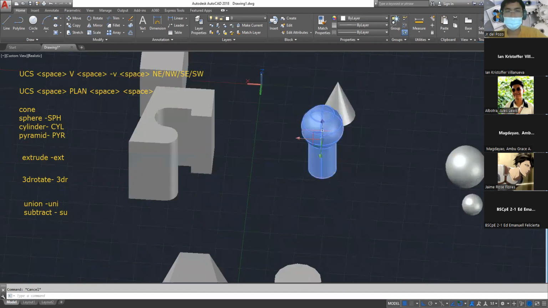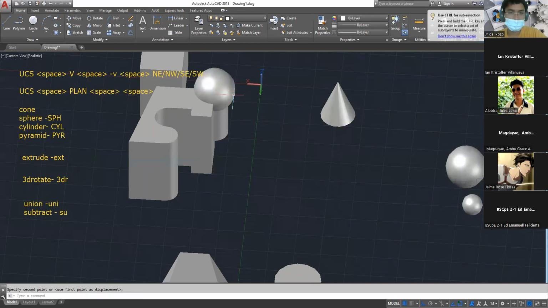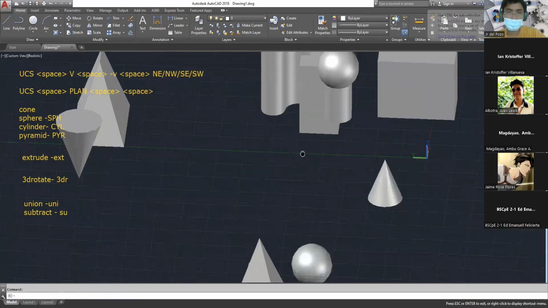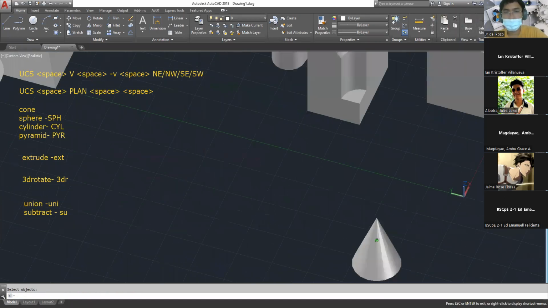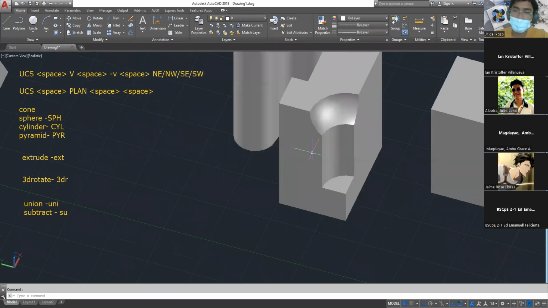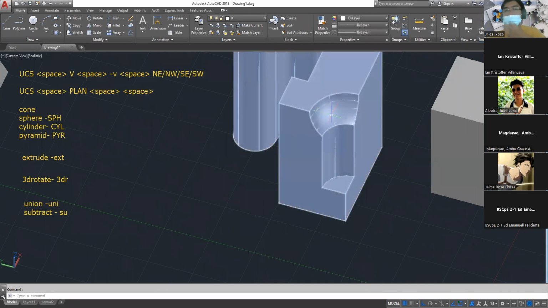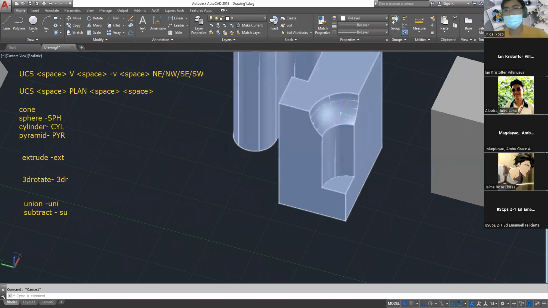Okay? Let's say I want to use this one. Nilipat ko siya dun sa corner nitong object na to, na irregular object. Now, if I try to use SU space, let's say this one ang babawasan ko, at ipambabawas ko ito, then see what happened. Kung ano lang yung dumampi dun sa object na yon, kung ano lang yung planar dun sa object, yun lang yung mababawas. Hindi yung buong object ang nag-touch dun sa object na yon. So it becomes a part lang yung napambawas kasi yun lang yung planar.